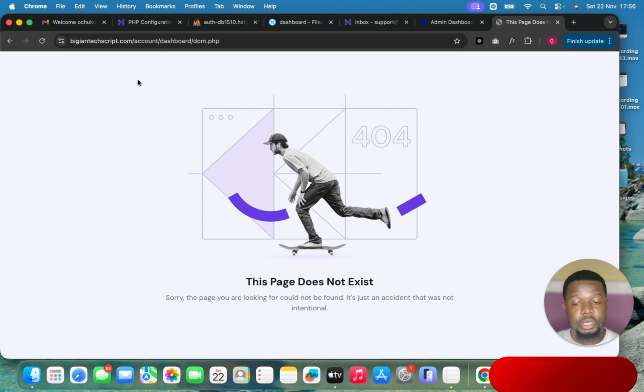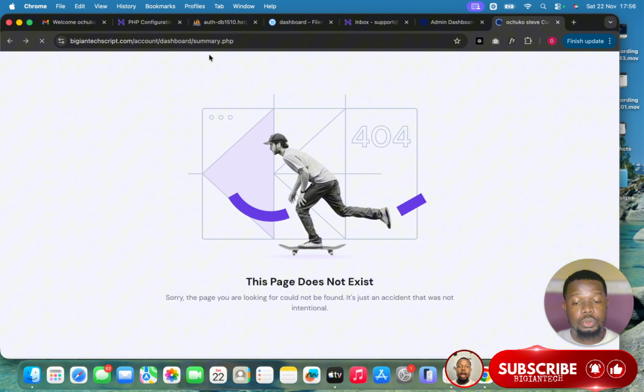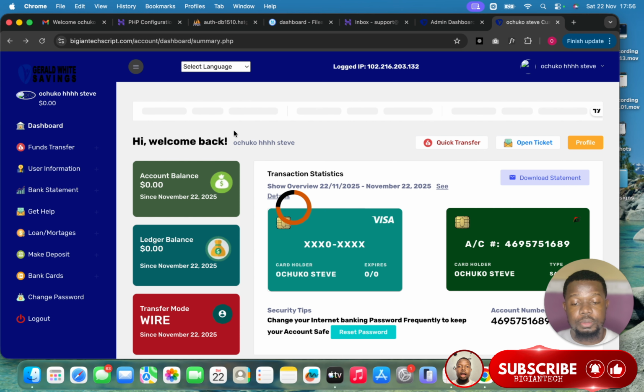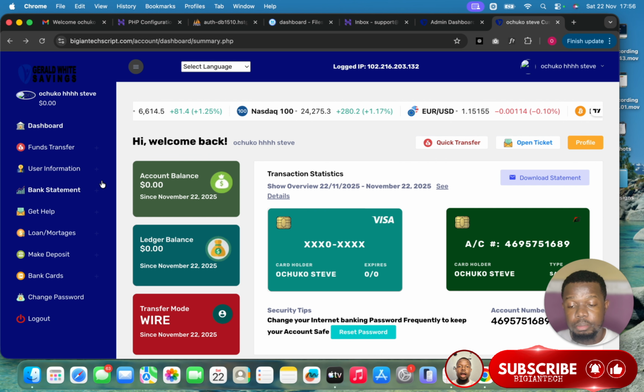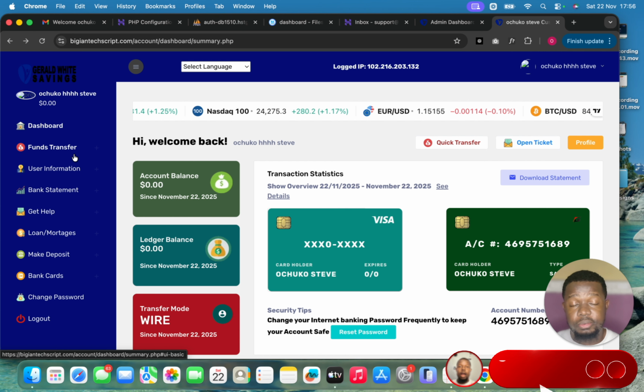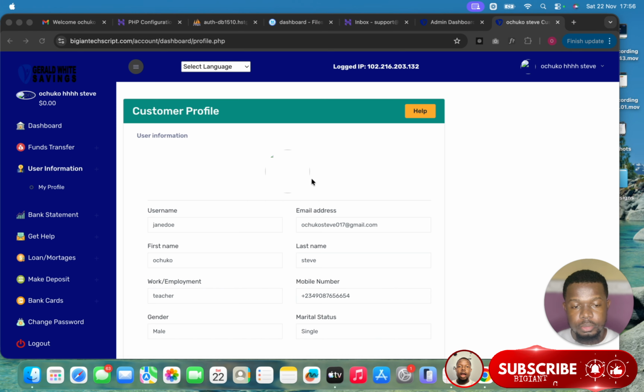But if you're using cPanel, you'll be able to use this information. Let me be fast with this to avoid my account being suspended. Alright, the next information, go to user information. Users can actually do a lot here, as you can see. Let me go to, let's see, deposit.